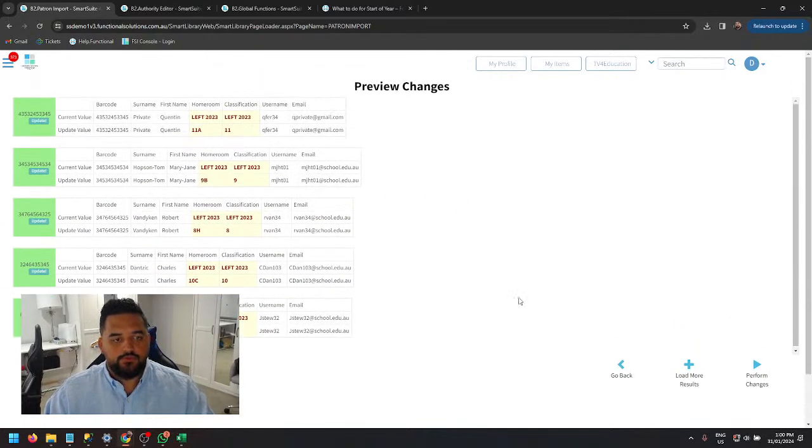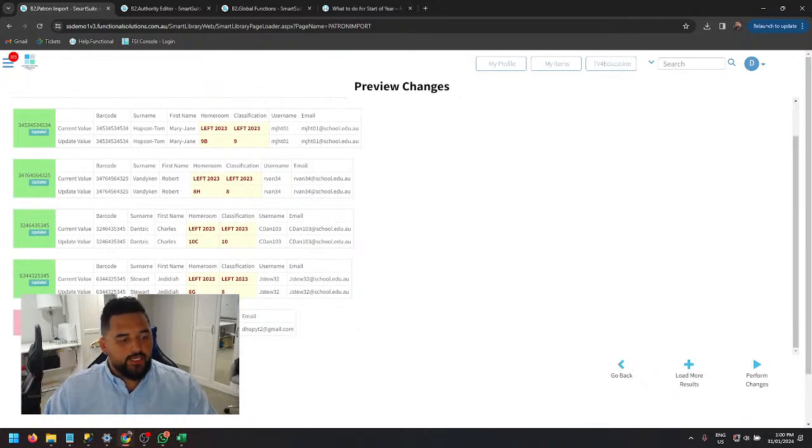Okay, so it will load the top patrons first. Just click load more. Okay, you can see here it's marked as red and it's got the tag on it, new. Okay, so do keep an eye out for these. You don't have to go through every single preview. Just click load more to load the next 10, or I think it's 5 each. Okay, so go through and load them all as much as you want. You don't have to load them all, but double check.